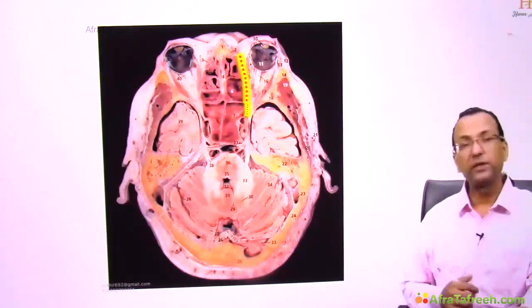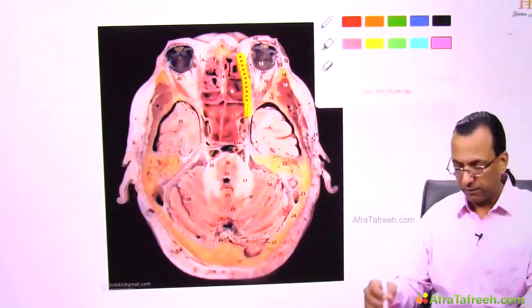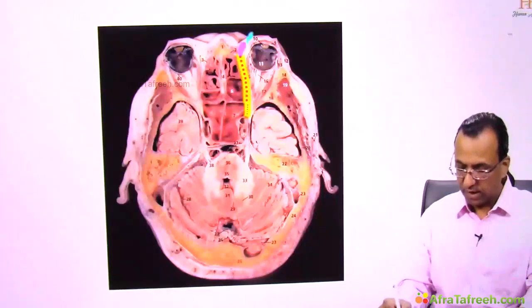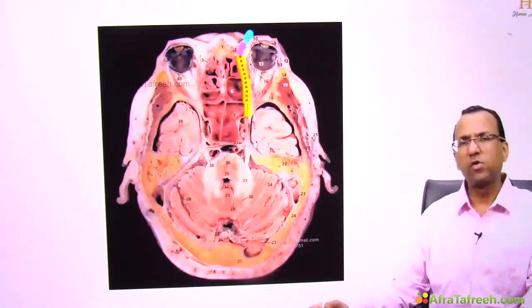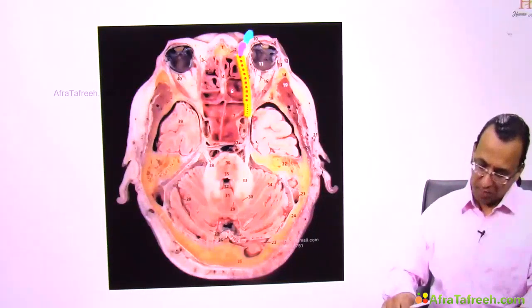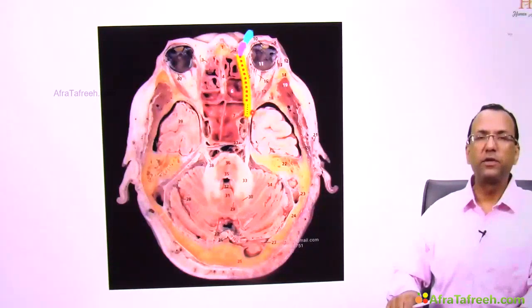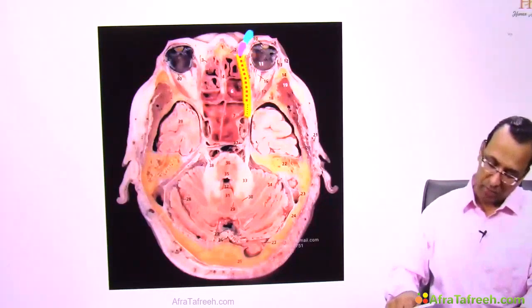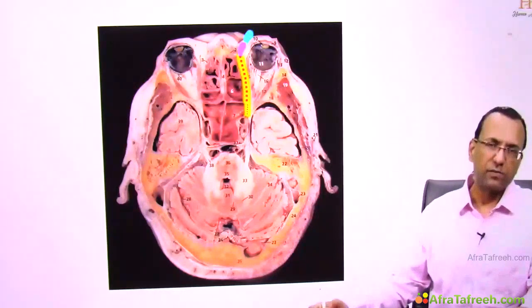And what is still in front? Still in front there will be the lacrimal bone. And what will be still in front? The maxilla bone. So what are the four bones in the medial wall of the orbit that we have to discuss? Which is the most posterior? The body of the sphenoid. What is in front of that? The ethmoid. And what is in front of the ethmoid? The lacrimal bone. And then the most anterior will be the maxilla bone. We will look at the orbit in some orientation as well later.